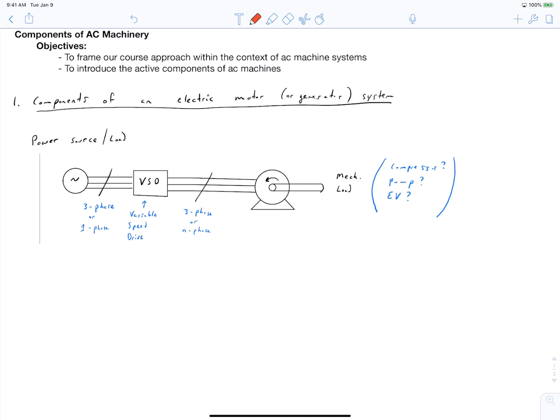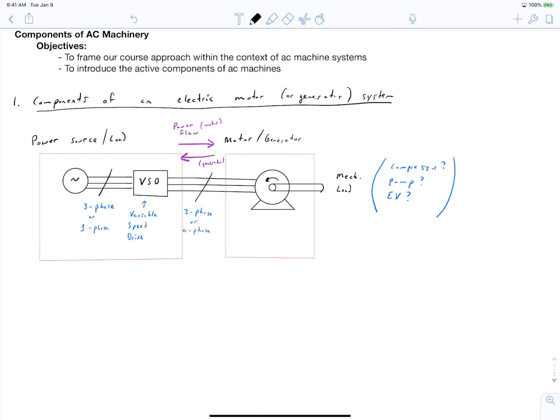So we can divide this up as consisting of our power source or load, and we can lump our variable speed drive in here, and consisting of our electric machine. So if this is a motor, power is flowing this way, and if it's a generator, power is flowing this way. In some cases, you won't have the variable speed drive. The motor will be connected directly to the power grid. This, for example, is done with a line-fed induction motor. But in a lot of cases these days, we put a variable speed motor drive on there because it allows us to get higher efficiency and better performance, more precise control of our shaft.